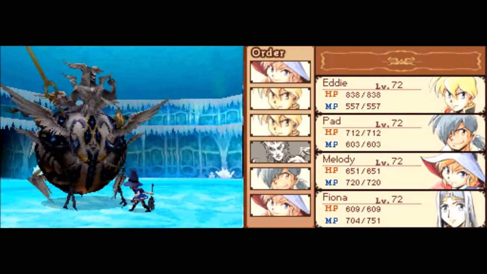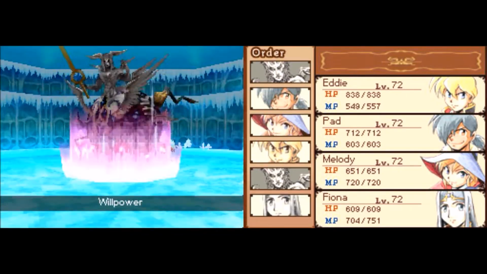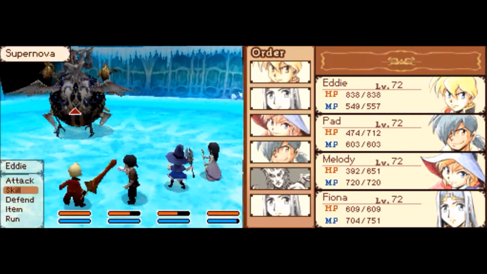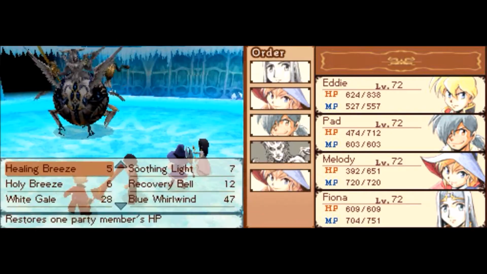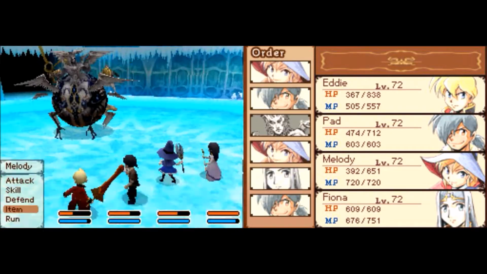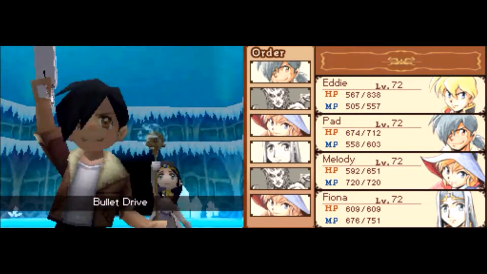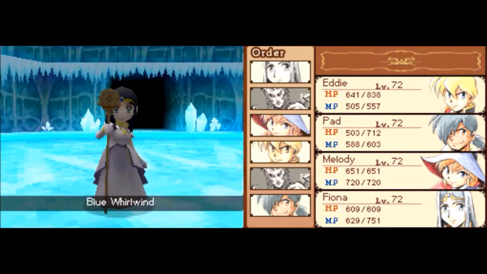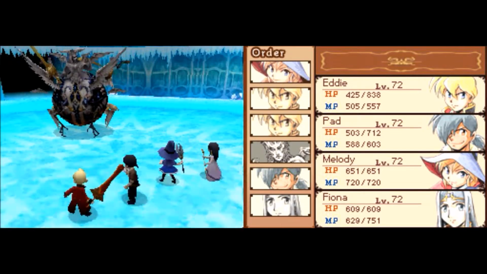He has 30,000 HP. And a couple things about him, before I just kind of leave you to your own devices, is the main thing that you want to look out for is his Ancient Light attack, which will deal roughly 500 damage to all of your party members. So try to keep at least one person's HP above 500.